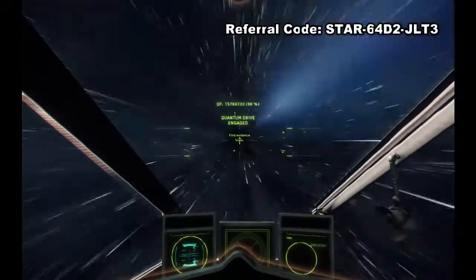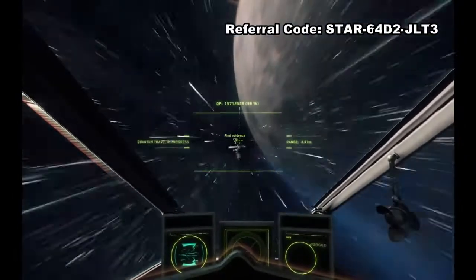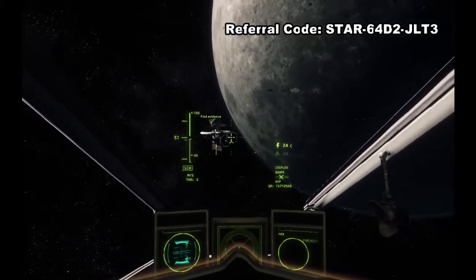And once we get there, it's going to automatically stop for us, so we don't need to press the F button again or do anything else to go into orbit. And here we are. This is the Covalex shipping hub.